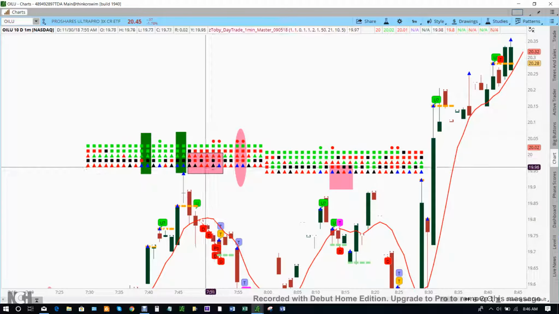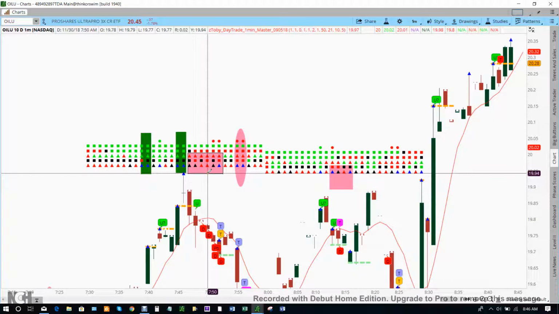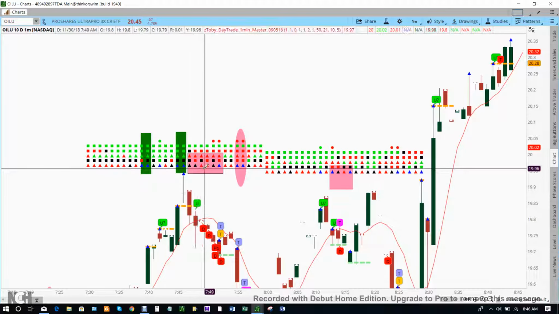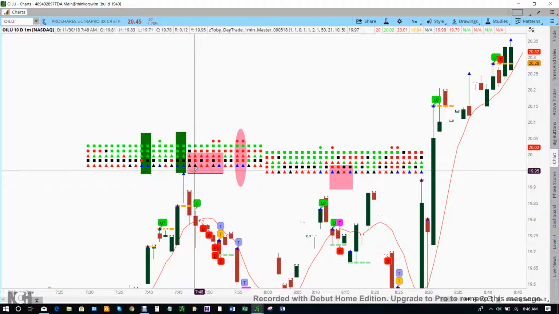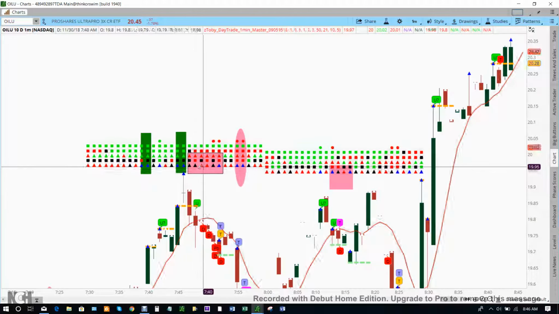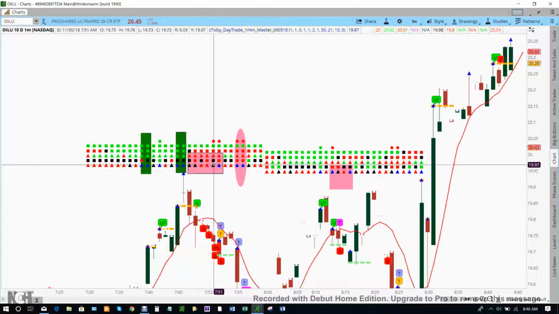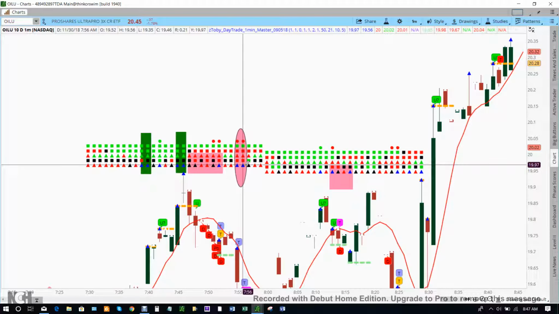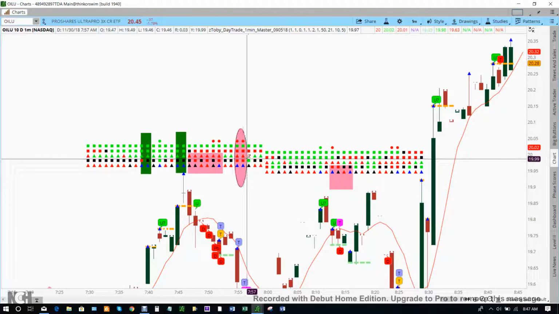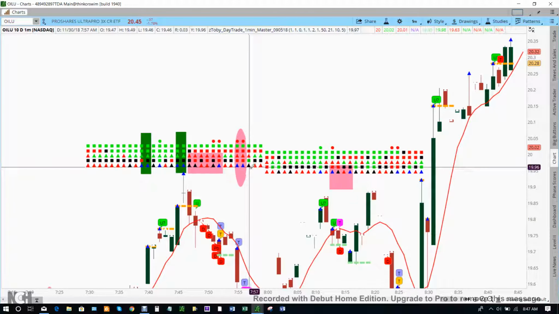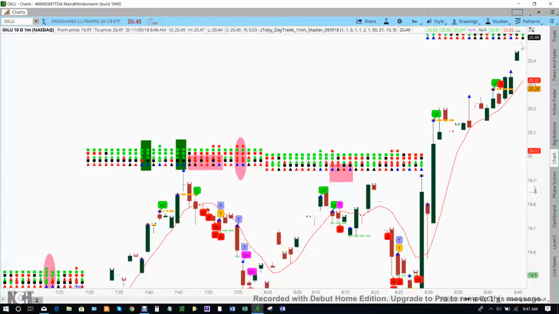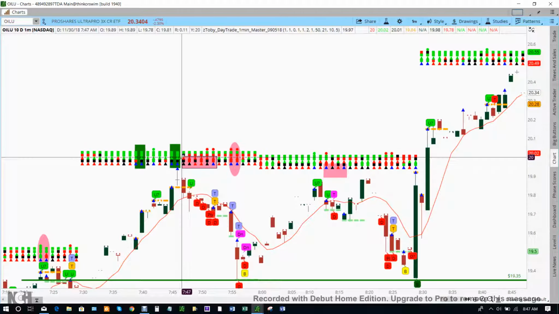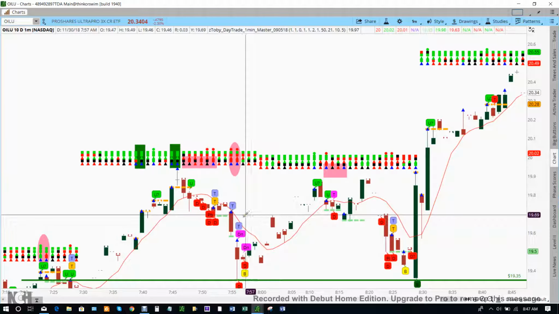And then you have these reds over here, which definitely say, okay, so the reason I draw a rectangle here is because if you look at all these candles, 1, 2, 3, 4, 5, 6 in a row, there's only 2 red, the rest of them are black or blue. So there's a bunch of trading going on in this area, and this is our double blue, and it's going down. So this is basically saying we've reached our top, and it's going to go down.